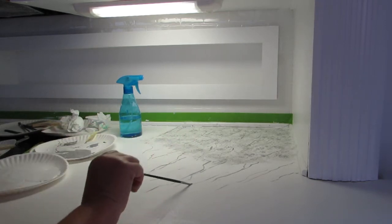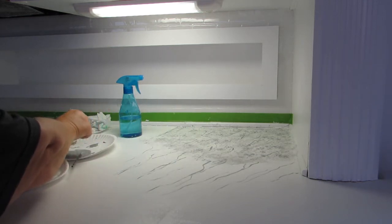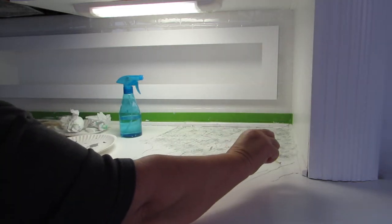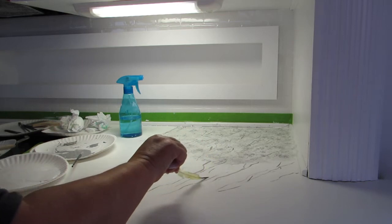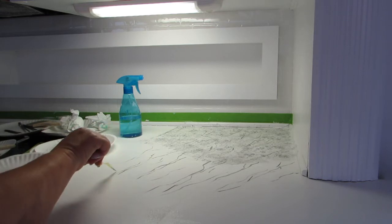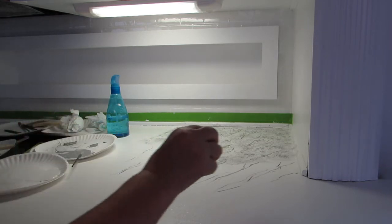That's basically what we're doing. And I have a little bit of a darker color that I put in with this feather. And I just kind of go back over, twisting it. I can't let this dry. I have a spray bottle of water here that I try to keep it wet because, like I said, it is warm in this trailer.